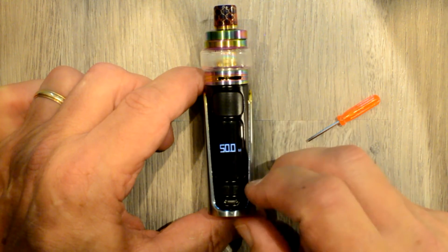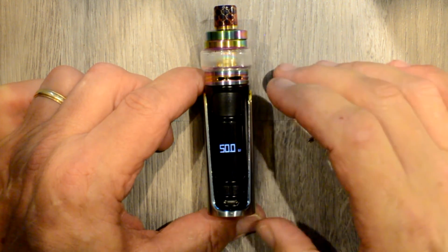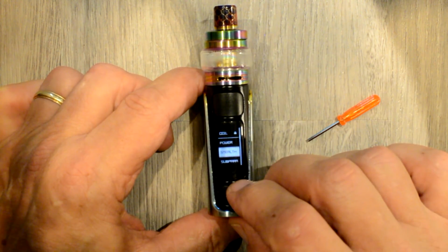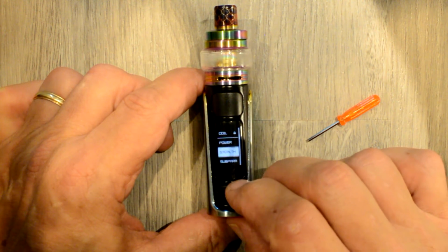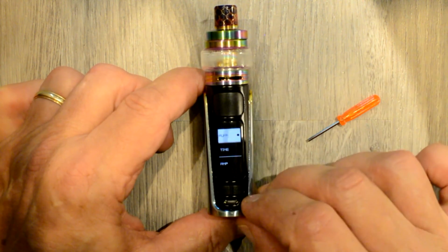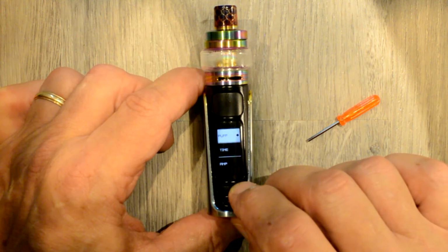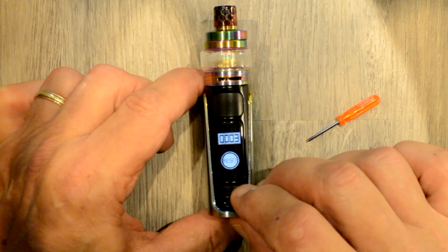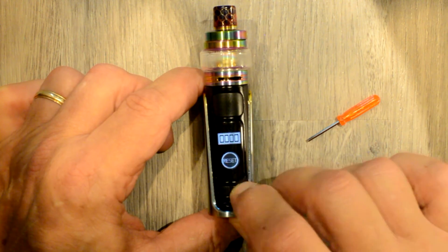The next one down is power. Hit that, and you can adjust the amount of power that you want to use while you're using temperature control. So down here, the next one's stealth. You can turn stealth on so that the screen doesn't come on when you vape it. Then there's the display, you can go in there and change the different things that you want to display. Where I have the puff counter, you could have time of the puff or the amps of the puff. And for the puff counter, if you hold the plus down, it will reset to 0.